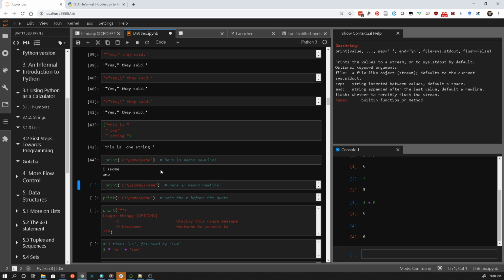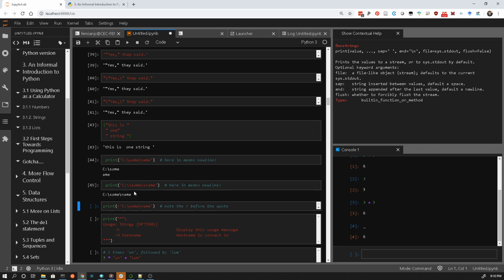So in this case, we are printing the string C:\some name. The problem is the backslash, which is used in paths in operating systems like Windows, is also used as the escape character by convention in strings in many languages. In this case, \n is the shortcut for a new line, and so when we went to display the string using print, it was broken up into 2 lines. In order to avoid that, you have to escape backslashes in your string, right? So now, every time I wanted a backslash, I used a double backslash, and it works.